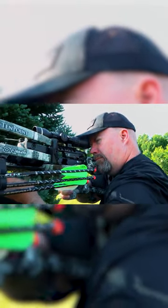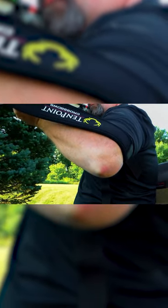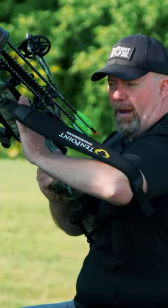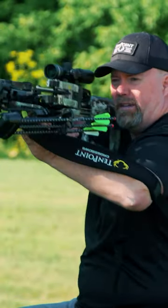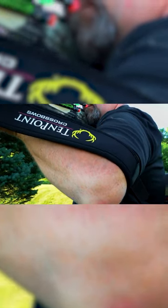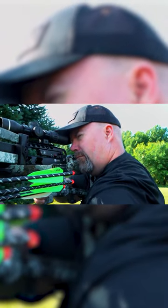What I do here is really super easy — I adjust that sling before I'm ready to hunt. I have it so it's taut, so I can take my elbow, get it in the sling, and just with my pressure, push my elbow out. Rock solid. Then I just adjust that and use my other elbow, my other shoulder, to balance myself off.